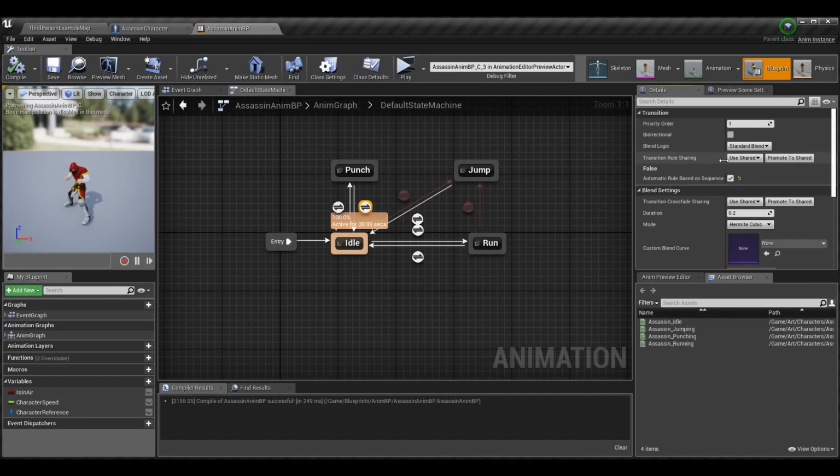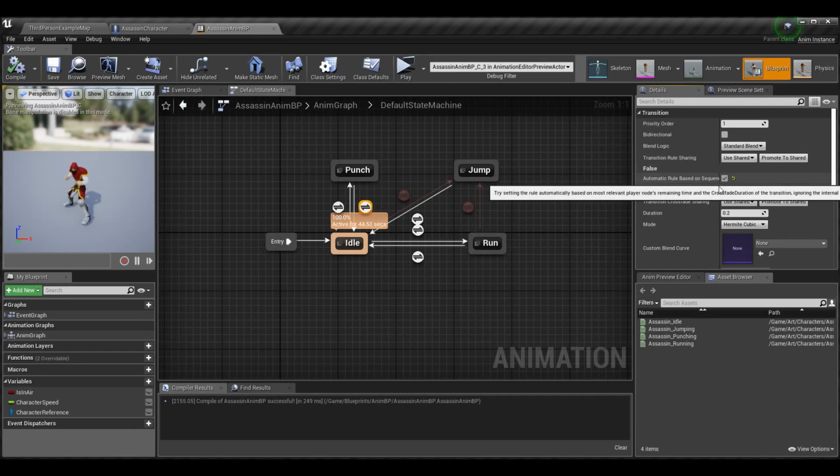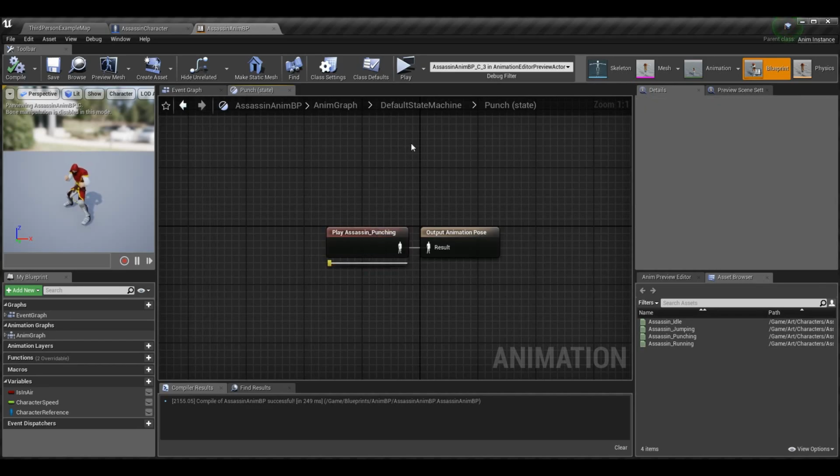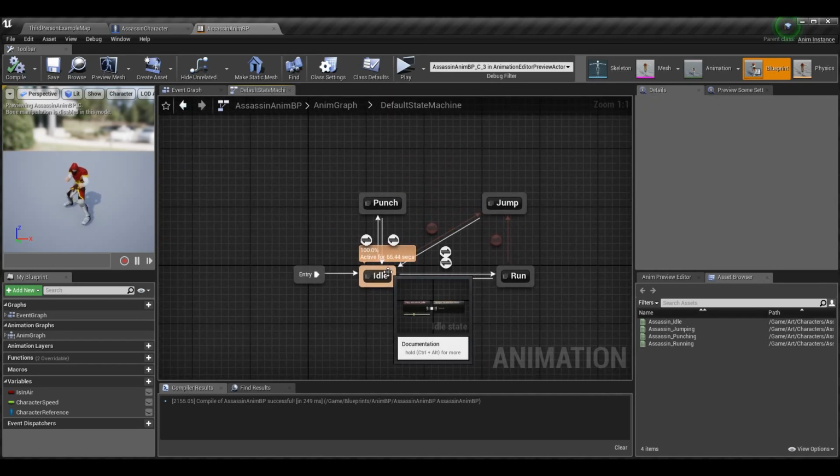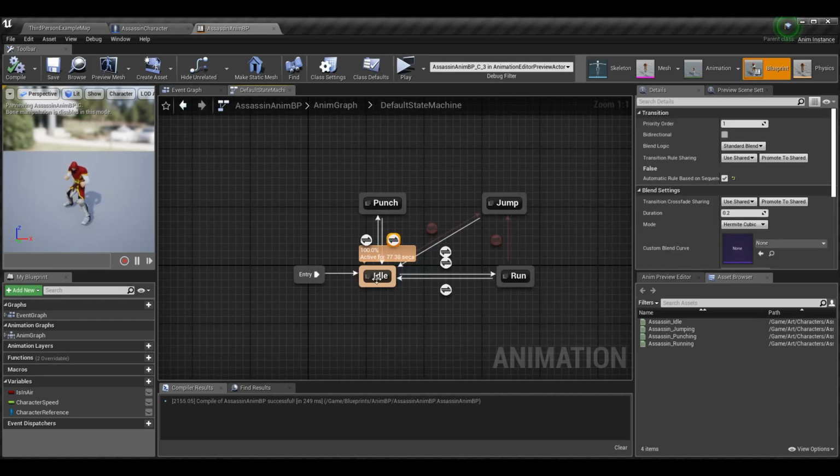Again, there's a much longer explanation to what's going on here. But this box, if it's not checked, what it means is that it won't automatically use a transition and go to a new state once the animation ends if there's not an applicable rule. However, if you check the box, we have no rule like from punch to idle. When the punch animation has finished, it will return back to idle as long as it doesn't have another state that it could go to instead, like a different punch animation or some sort of recovery animation or something like that. But it'll automatically go to this rule then.